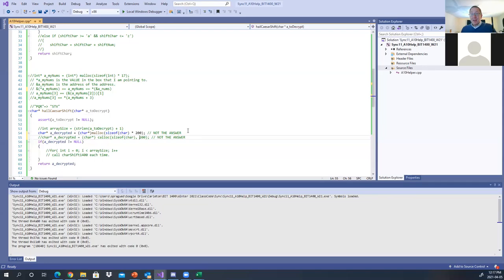Malloc will give you whatever the hell was there, for good or bad. If you plan on cleaning it out anyways or setting it to a whole bunch of safe values, malloc is your friend, right? Because you're going to clean it out anyways. If you're not sure you're going to clean it out or you want the default zeros for everything, use calloc. Great. But if you have to set all the values, let's say you set all the characters instead of to zeros, you set all the characters to A. Then use malloc and then set all the characters to A afterwards. They're the same thing. You can use either one of those.